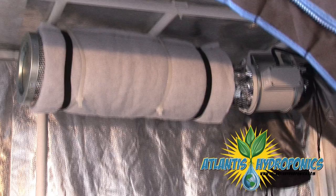Thirdly, the carbon filter and fan combo will allow deodorizing and killing of mold spores. The pre-filter will clear the air of dirt particles, while the carbon will deodorize and kill mold spores, pathogens, and pythiums. When your carbon filter reaches 20% of its original weight, it will be time to replace it.